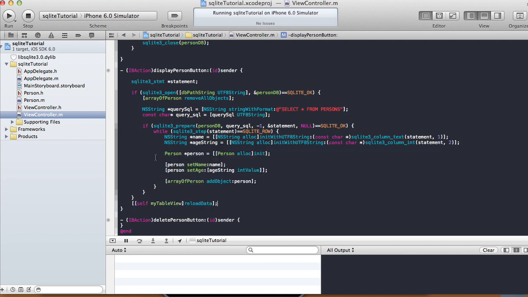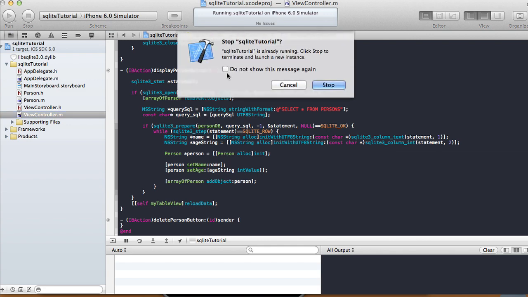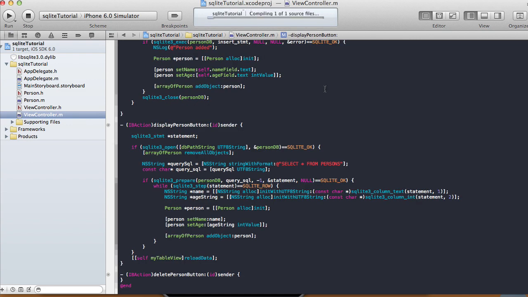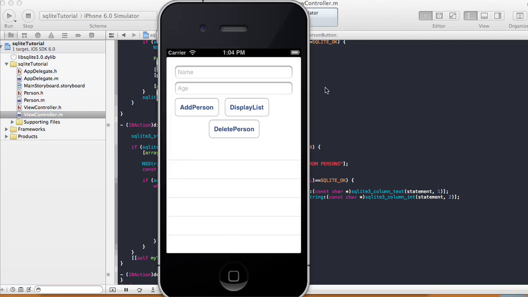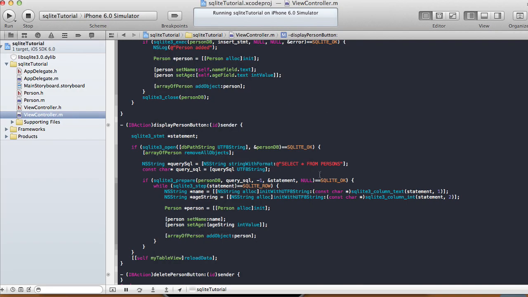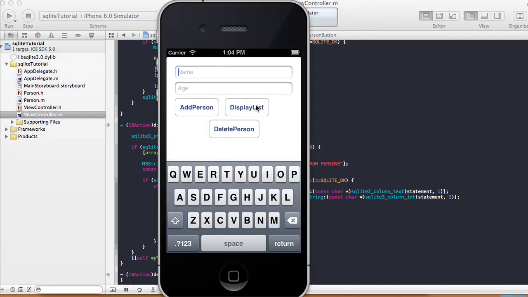Alright, so it should display the list of people in your table view. So let's see that works. If not, then we can fix it. So alright, so let's just do a display list.